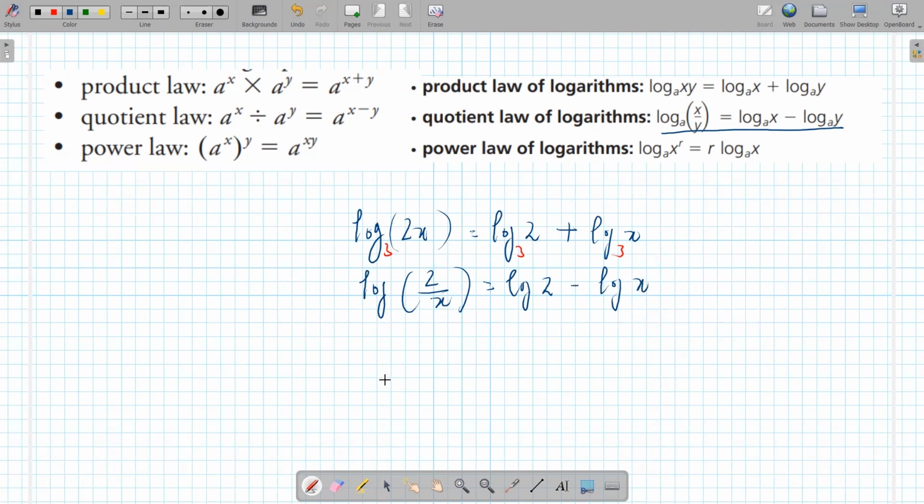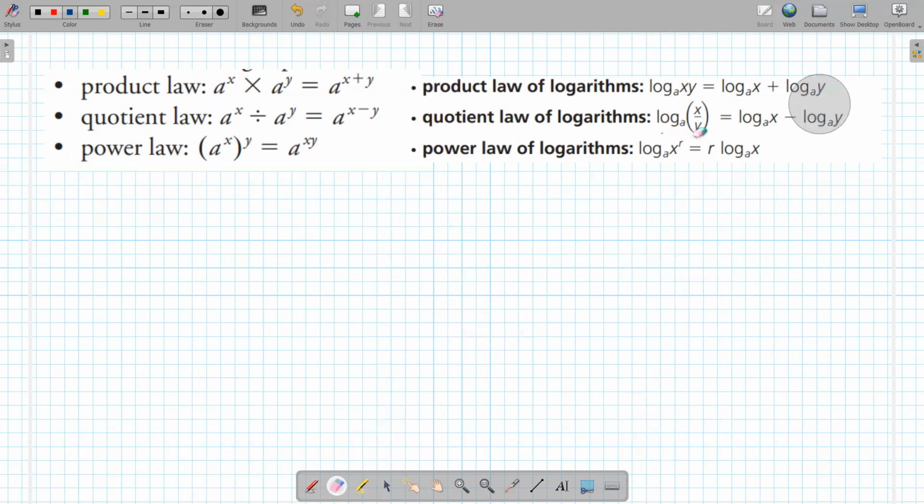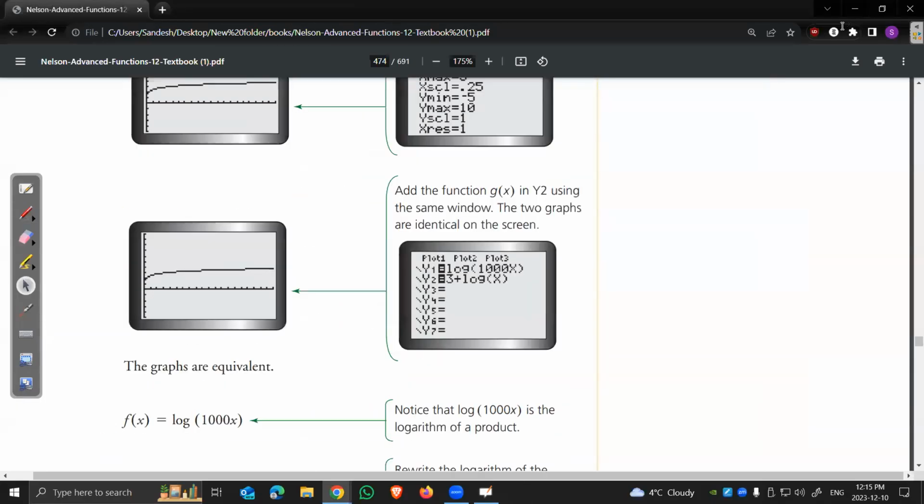The third one, we've used this in our equations. If you have log of something like x squared, this is the third rule. You can bring this 2 in the front. So this is the exact same thing as 2 times log of x. So those are the 3 log rules. We're going to use these to solve log equations and whatnot. So let's go have a look at some of them. It's just algebra. It's pretty fun. It's not overly complicated.